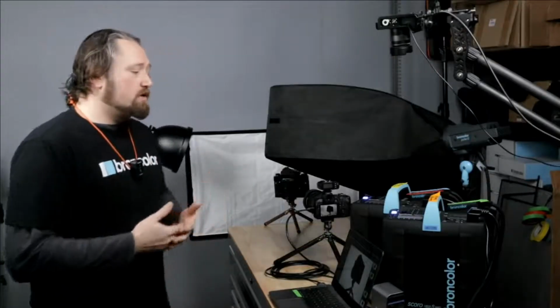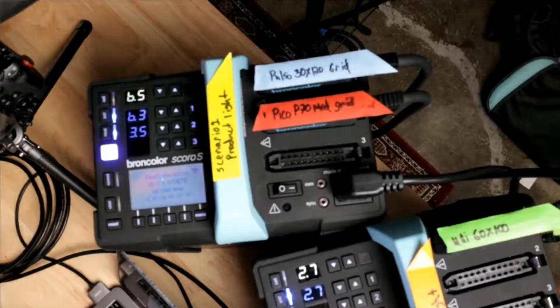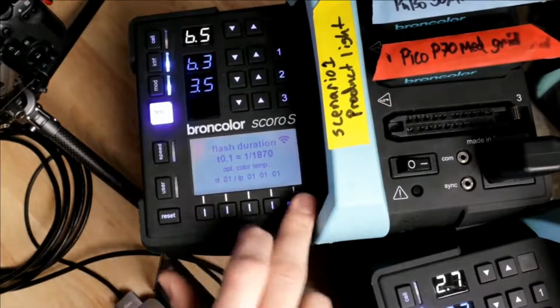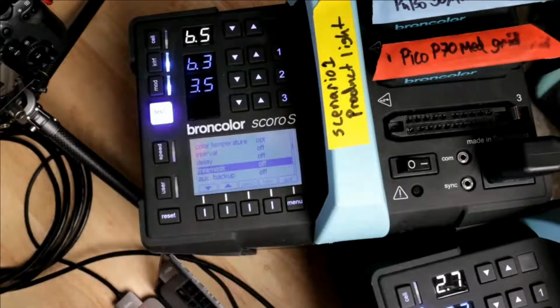Okay, so we have our two different lighting scenarios, and we've got two different power packs. How do we tell them to fire one for one shot and another for another shot? That's where the Freemask comes in. So we're going to jump in here, and there we go. And here we are at our menu. And right now we've got our Freemask.